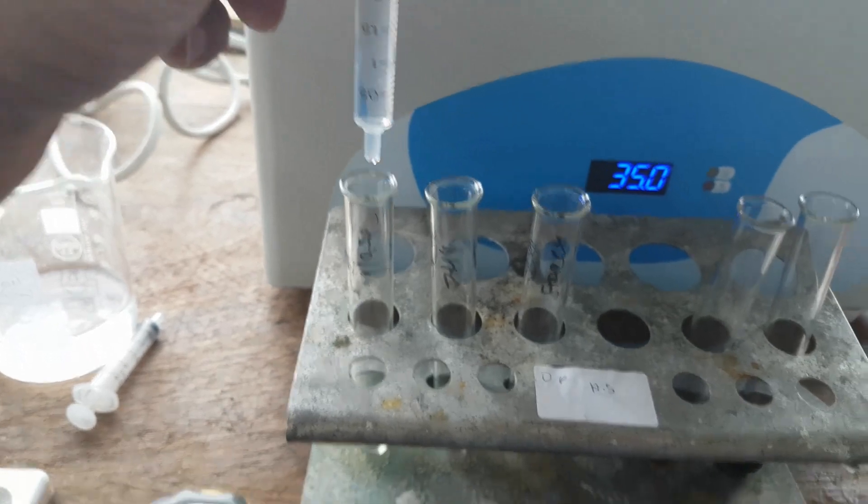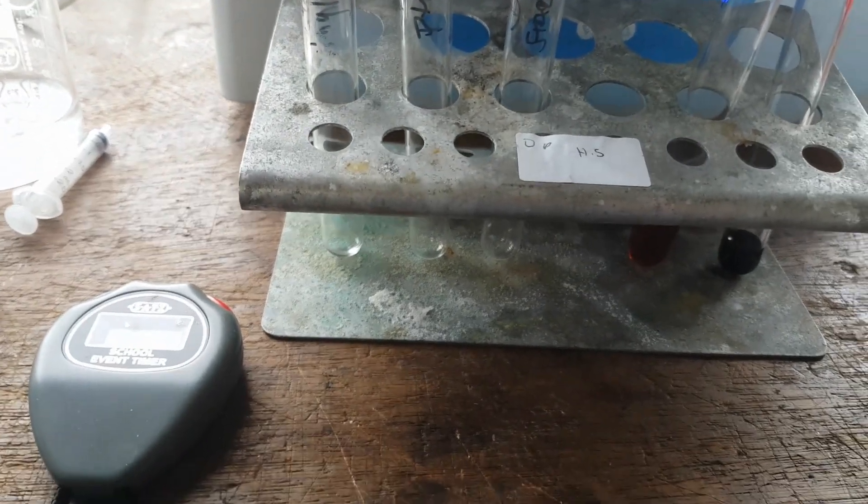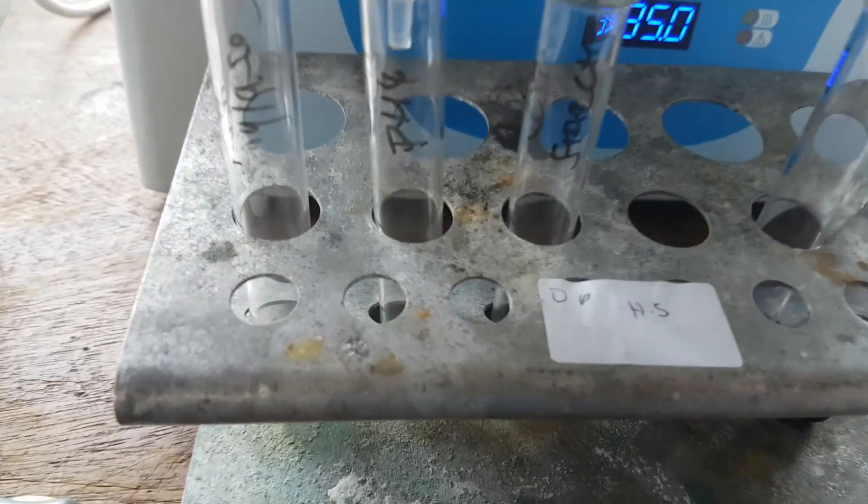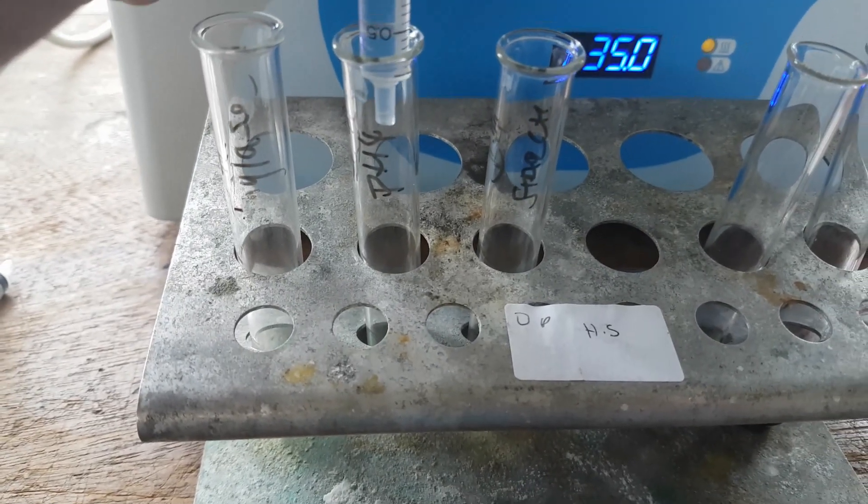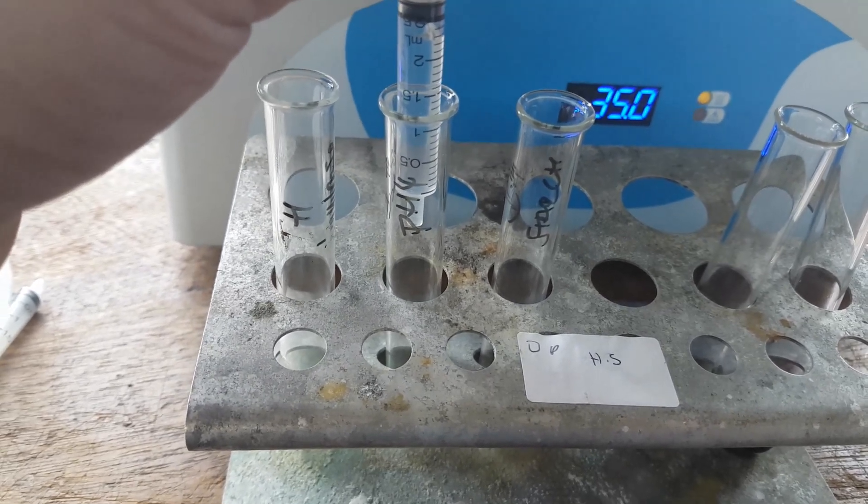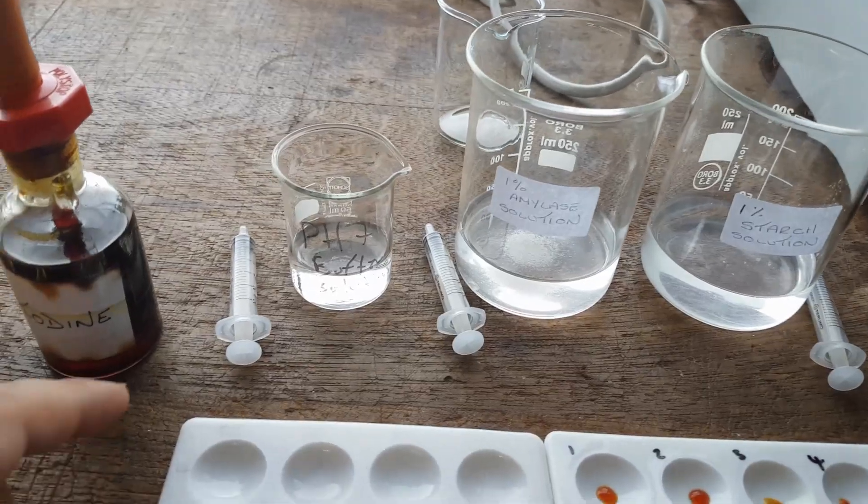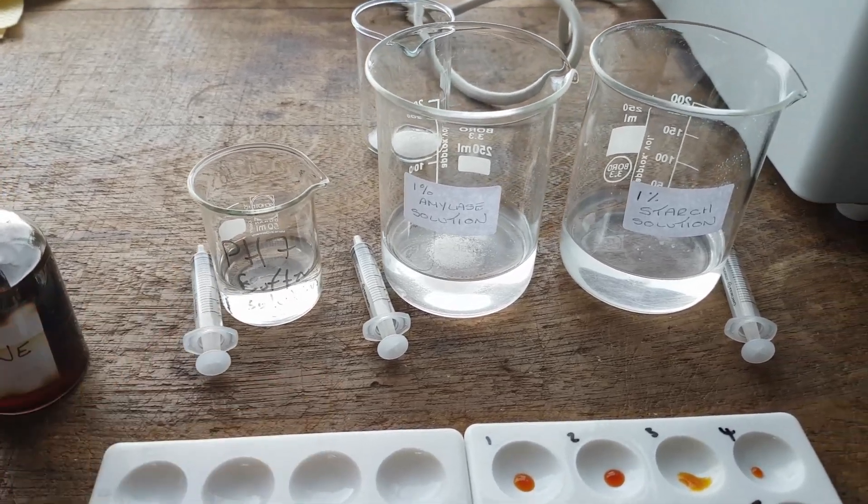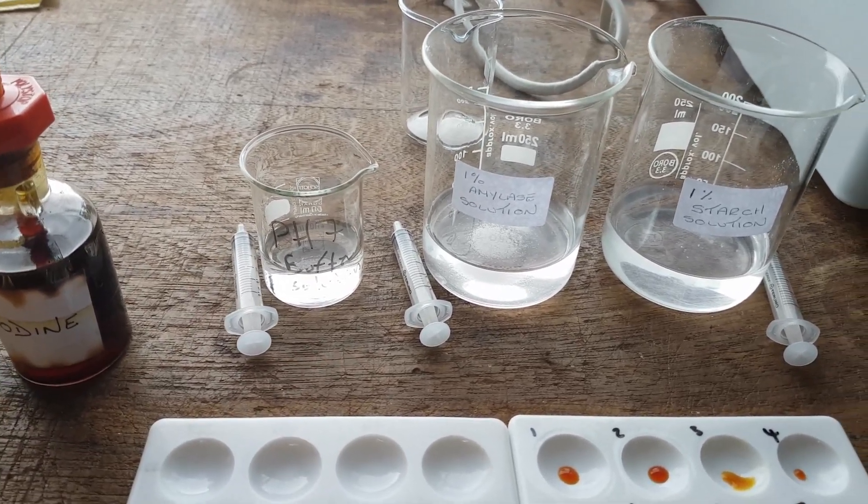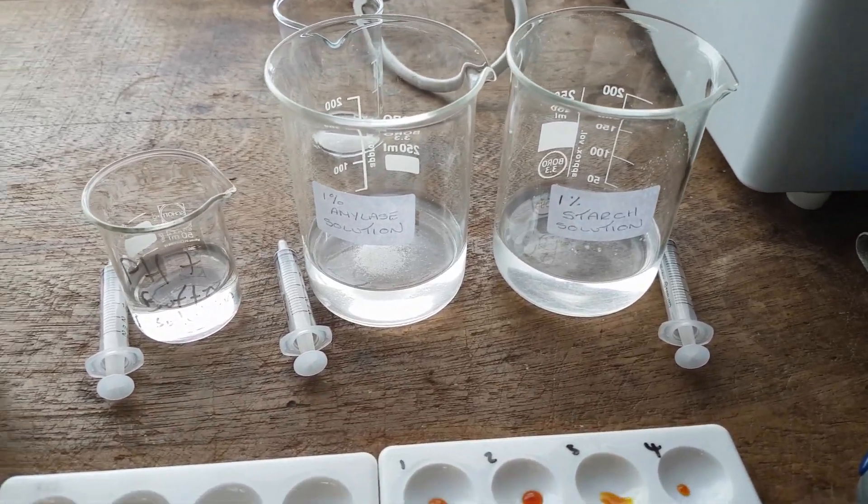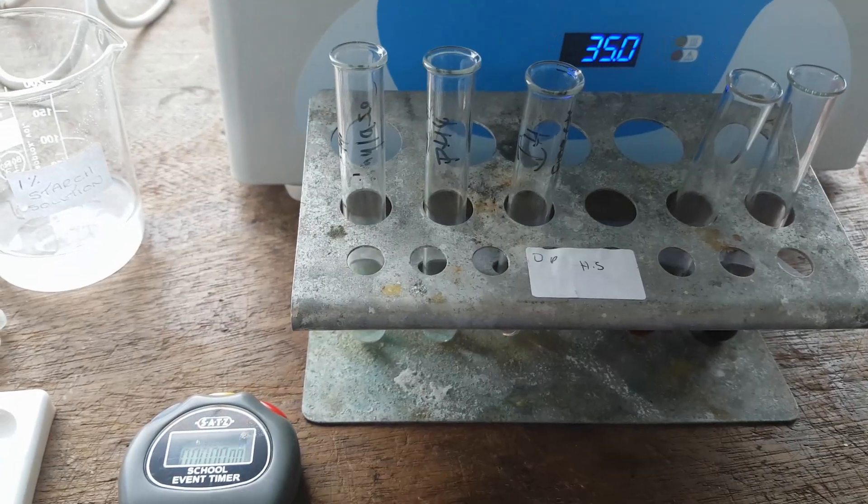So I'm going to transfer that pH 7 solution into this one, which should be labelled pH 7 guys. But you know, this is why you have to label things up properly. So pH 7 into the pH 7 test. It's very important to avoid contamination. Notice I'm keeping my syringe with the pH 7 buffer solution. I'm going to do the same for the amylase and starch. 2.5 mils of each. So I've added all of those in.